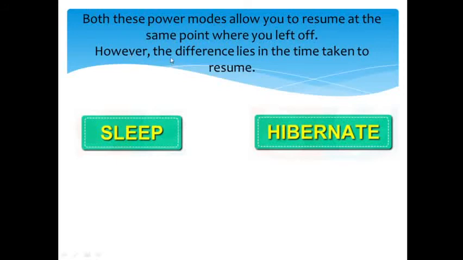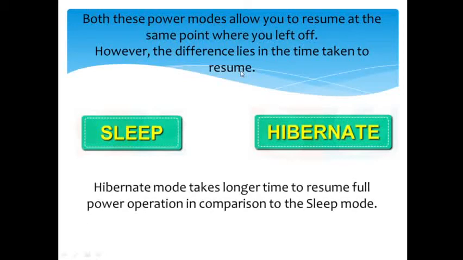However, there's a slight difference in the time taken to resume. Hibernate mode takes a slightly longer time to resume full power operation in comparison to sleep mode.